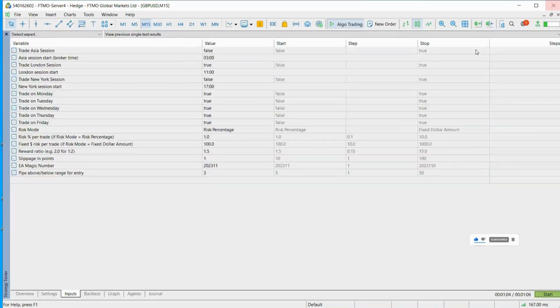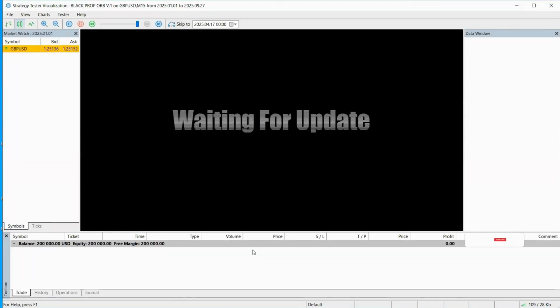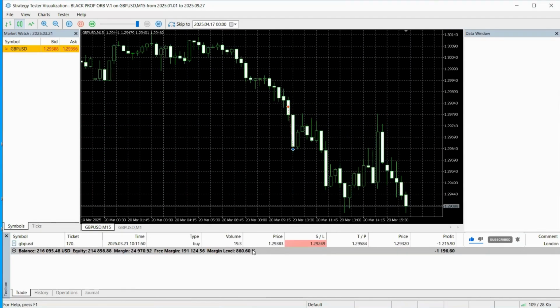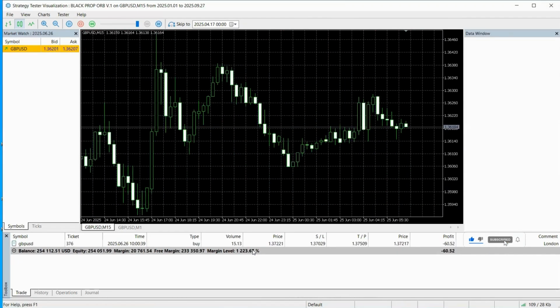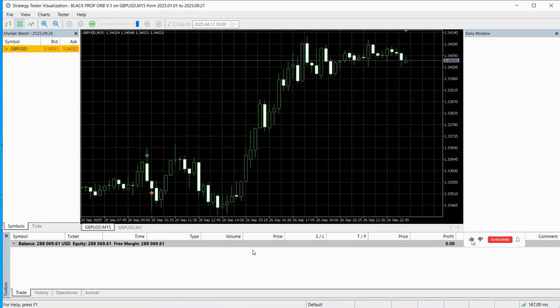Now we can close that and look at the settings. Okay, the settings now, they were at 1100 hours. Now for London, for me, I prefer, let's try another time frame, maybe another time. Let's try at 10. See how it goes. You need to try different settings to see which one performs the best, right? Now, with this one, we can actually see the results are very good, better than the last one. You can see it has ended with 288, meaning we have made 88,000 in profit, right?